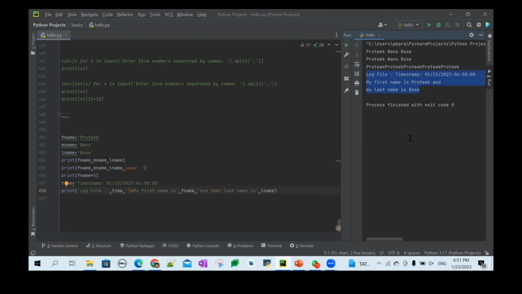Okay, so there is one more way, right? One more way of representing it. This is the easiest one which you can do. Just write a comma and separate it and mention it.